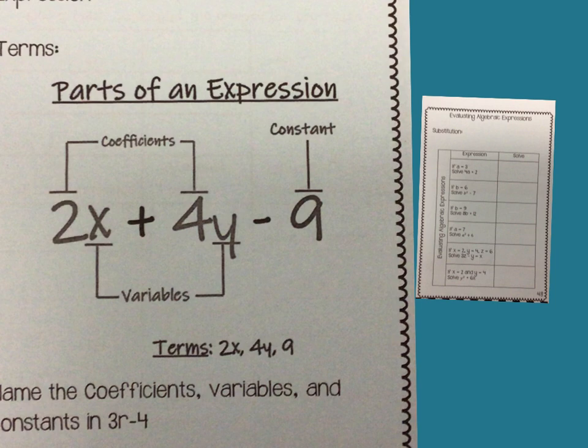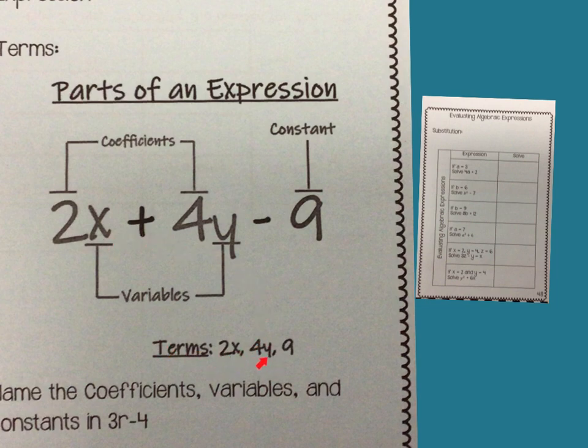Okay? Now, let's look at this word, constant. You know, a constant, what is something that's constant? Okay, things that are just going to happen all the time. Well, a number, it can't change. It has a value. So the number 9 is constant because it doesn't change. It is what it is. So constant is just a number by itself. Variables are the letters that are within the coefficients that we're dealing with. So anything that's a letter, it's called a variable.